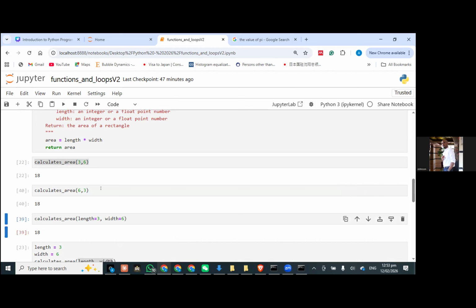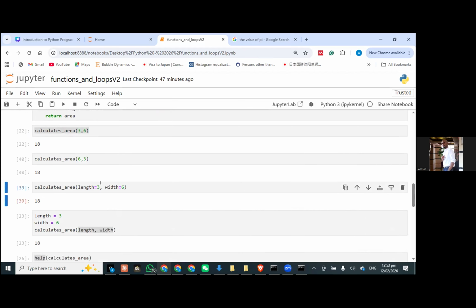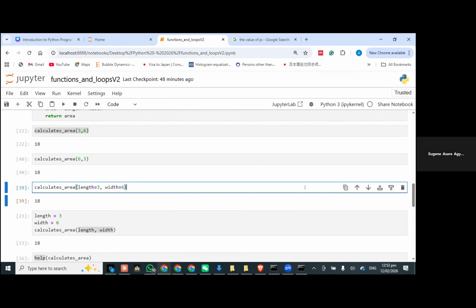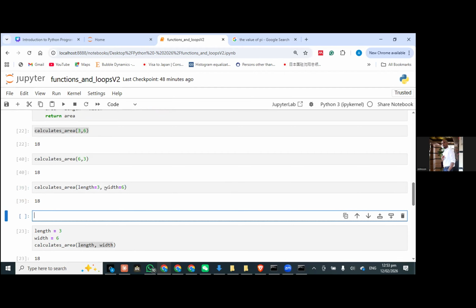Length has become 3, width has, but if you initialize it this way, it doesn't matter where you put length. Because you've given it that length is equal to 3. Either you put it at the end or at the first place, it doesn't matter. It would still give you the result.